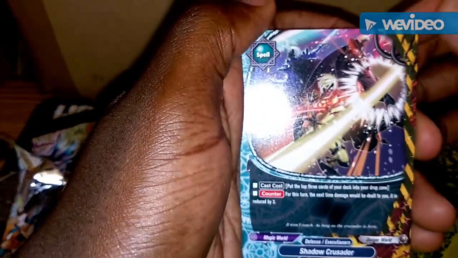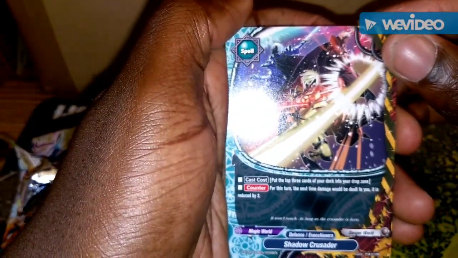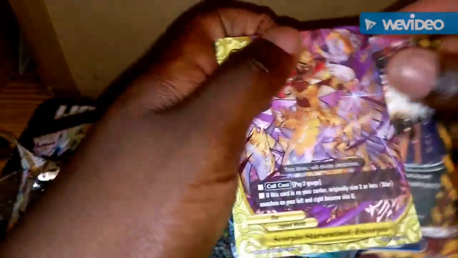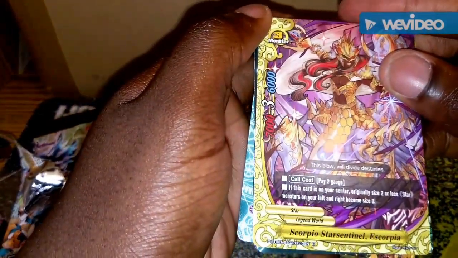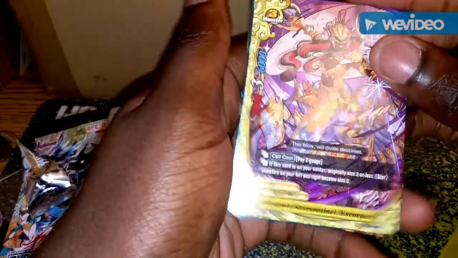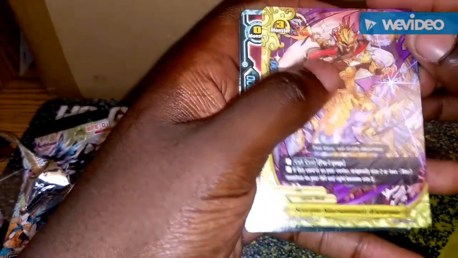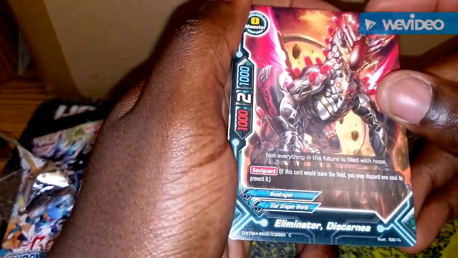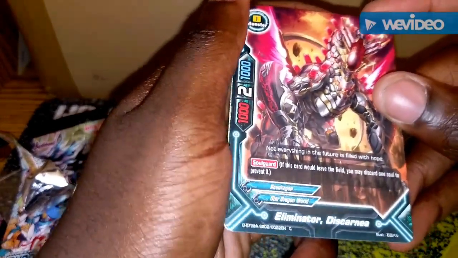Shadow Crusader. Put the top 3 cards of your deck into your drop zone. Counter for this turn: the next time you take damage, reduce it by 3. 736. Pay 2 gauge. If this card's in your center, all your size 2 or less stars become 0, if they're on your left or right. Well, that's pretty cool. Size 0 at Soul Guard.